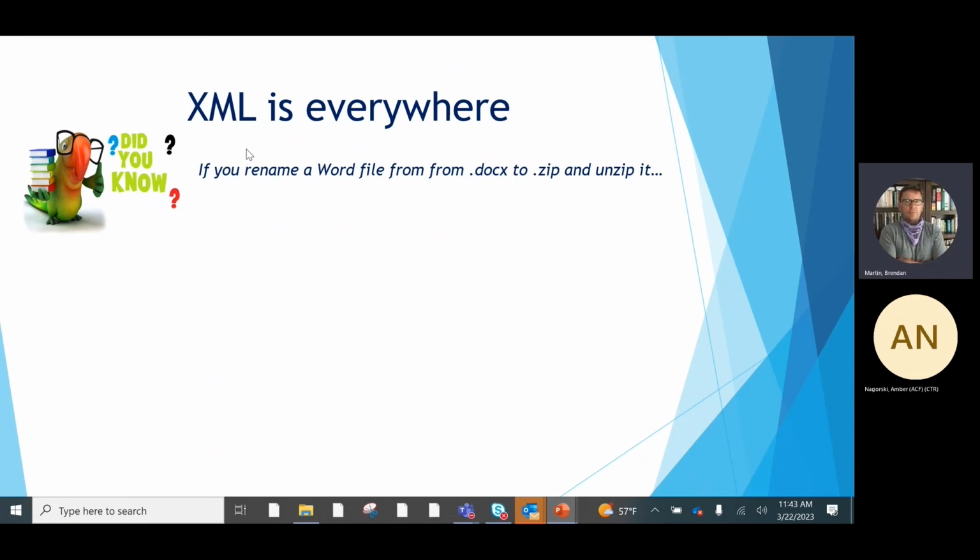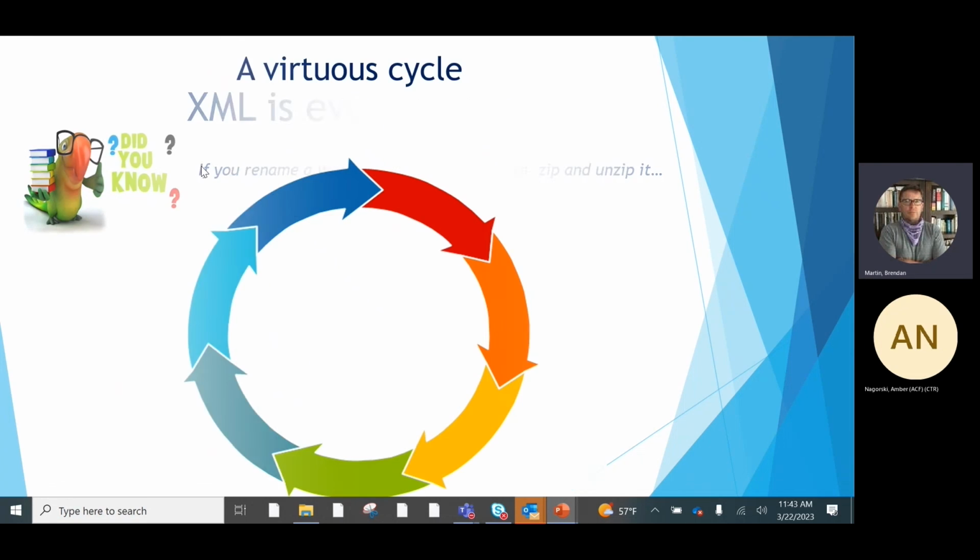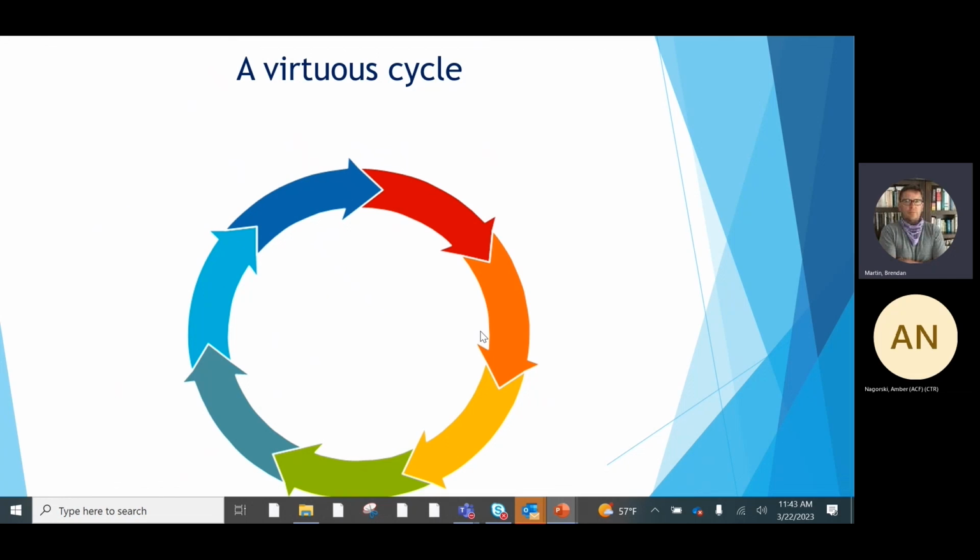And on that fascinating note, and hopefully, I bet it's a surprising note. It was a surprise to me when I learned that. I'll close with a summary of what's so practical and useful about XML. A virtuous cycle. It's extensible. You can exchange files, and you can easily change, add elements to a file, add different kinds of data. You might not even have to exchange a new schema if you just add some tacked on data that maybe the person you're exchanging the data with can ignore and not even have to update the schema. So it's very easily extensible.